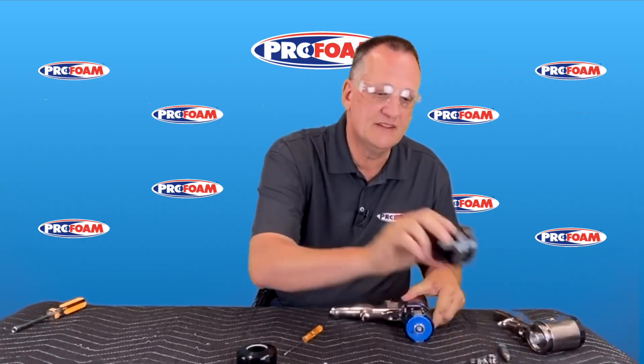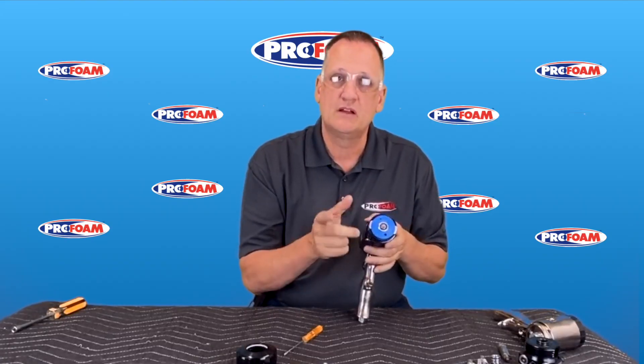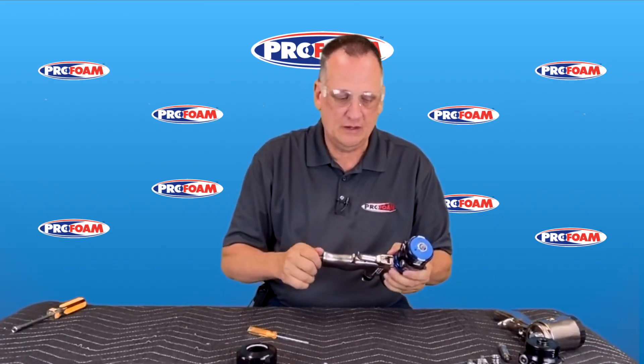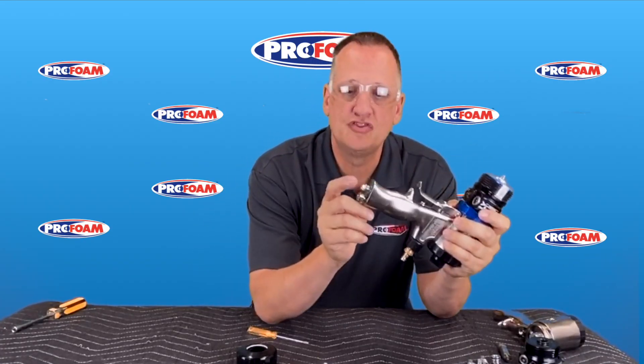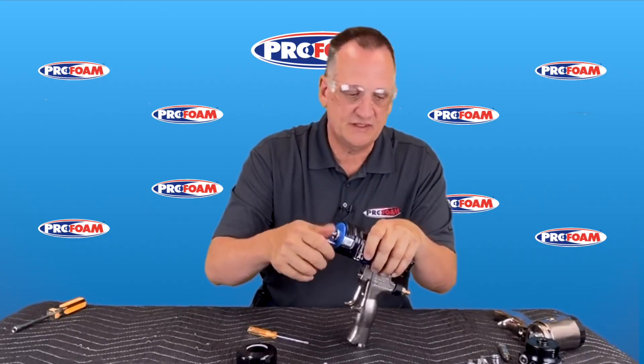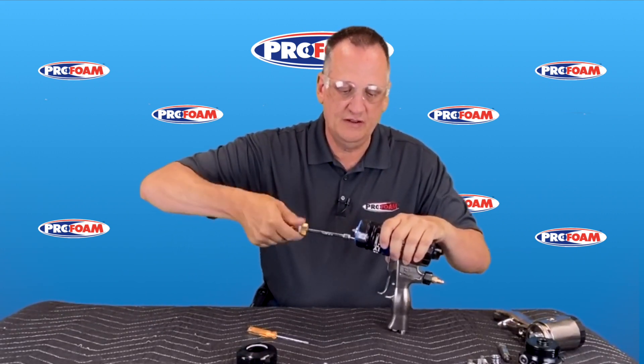In here, this blue piece — these are our side seal assemblies, and this is a disposable unit. So instead of having to go in and clean up that hole and each one of these components, your side seals and all that, it's all built into this blue unit. A couple ways to take that out: you can put a screwdriver in and twist and pry it out, or you can try to pull it. I like this — they put a little jacking screw stored in the handle. You unthread that, put it into this hole, thread it in, and then using the same nut driver you use to turn on your chemicals, turn it in and it pulls that head right out. It's a real easy way to get it out of there.